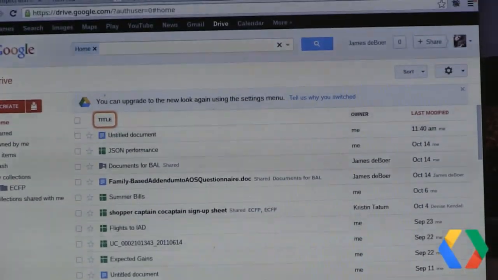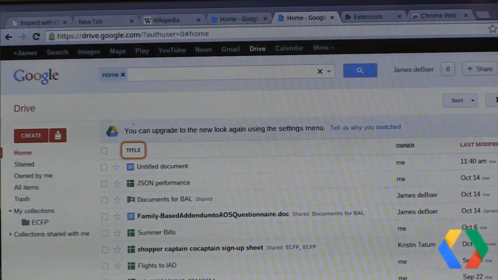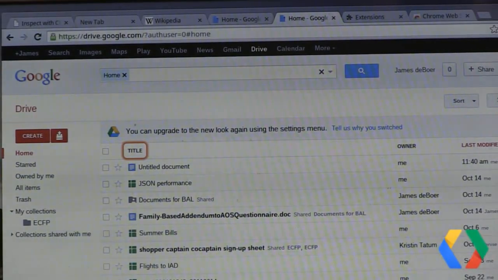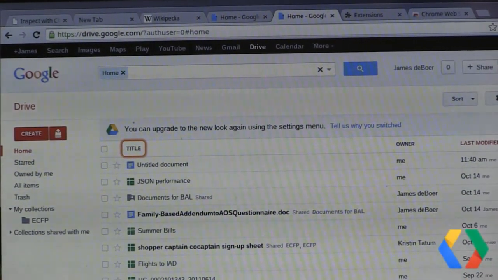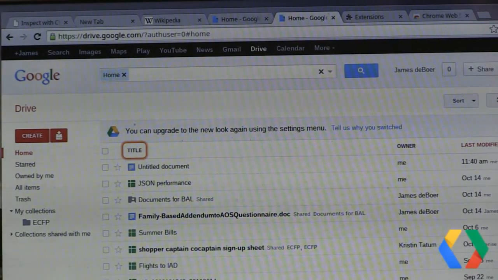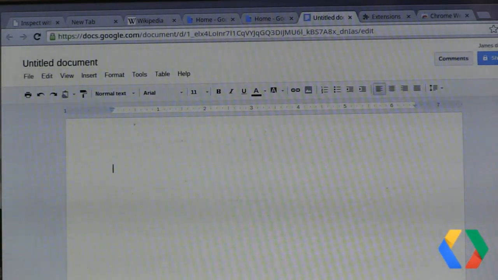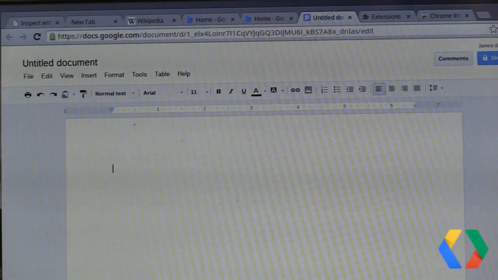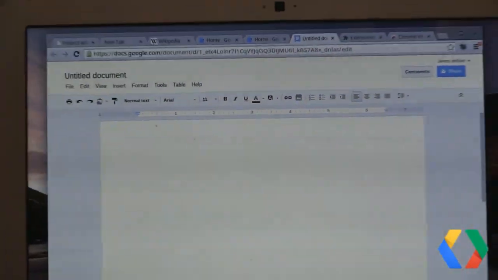Google Drive also has a lot of keyboard shortcuts that make it easy to perform operations within Google Drive. So I'm going to use the Shift T shortcut. Docs, untitled document, Google Drive, new line. And what that's done is opened a new document, and the cursor is in it, ready to type.